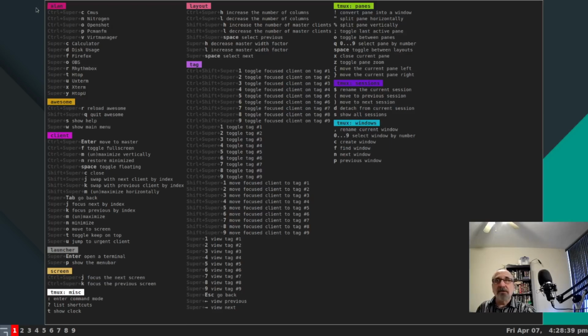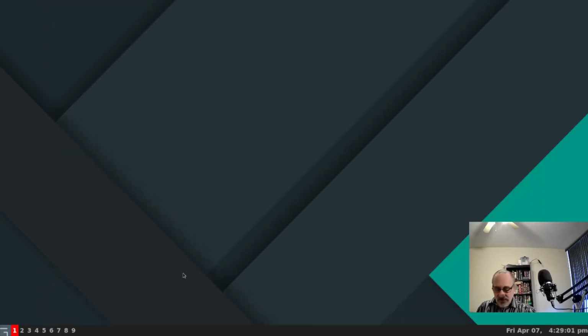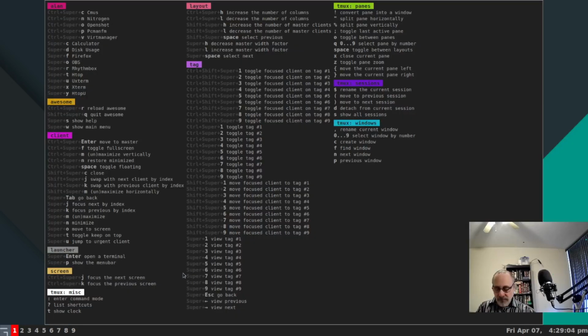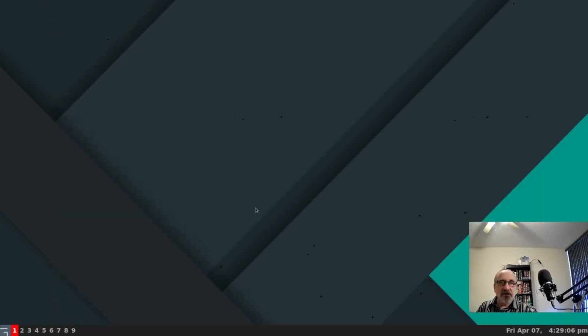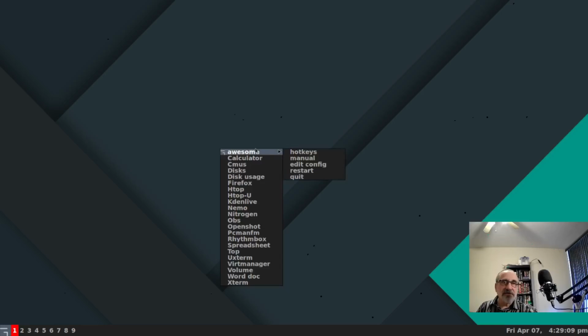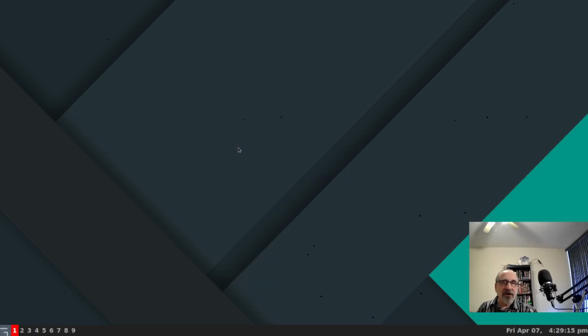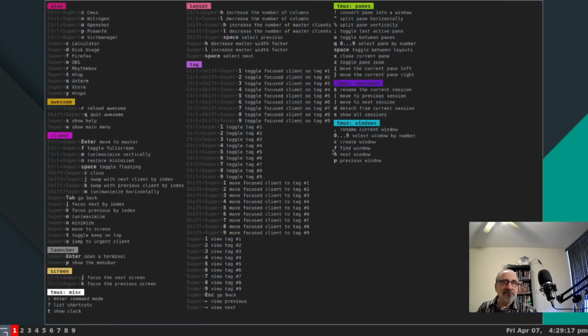But under this guy, Alan, the second one, it says Control Mod key N nitrogen. So it's telling you, if you hit Control Mod key N, it's going to open up nitrogen. And of course, you can see all the other hotkeys here. Now you can escape to get out of there. So you open that with the Mod key S, or you can open that with your mouse. Just go here, manual. Sorry, it's not manual. You go here, it's hotkeys. There you are.